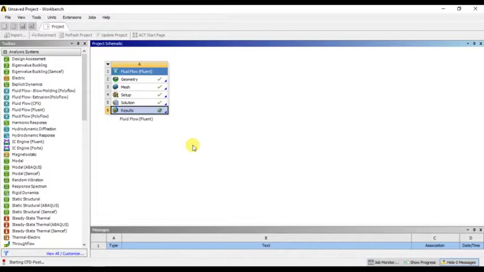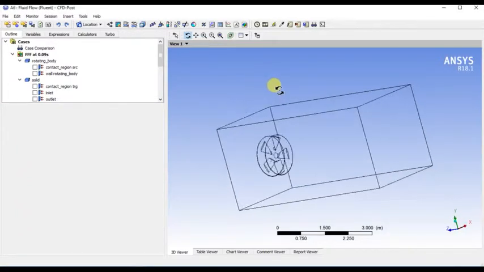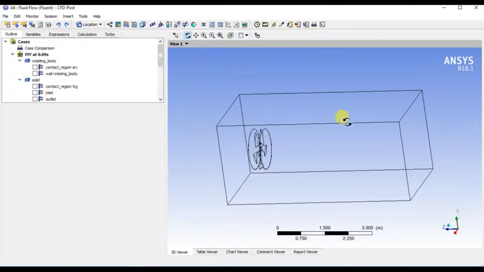In CFD Post, we will get better visualization of our result with the static animation. So you will see CFD Post is open, and so our boundary region, rotating body, including the fan.